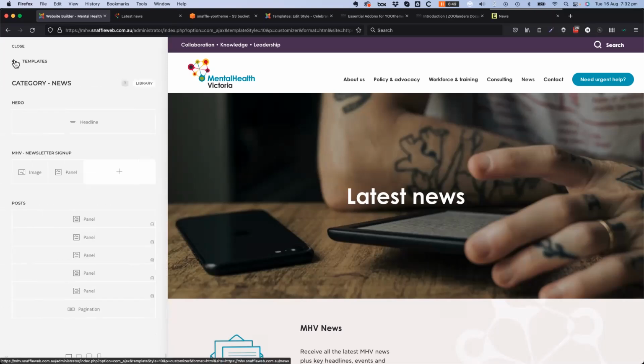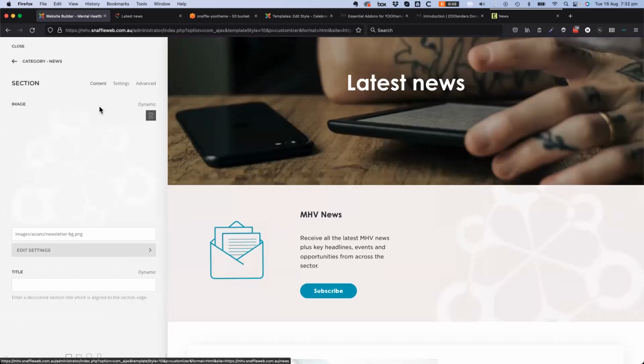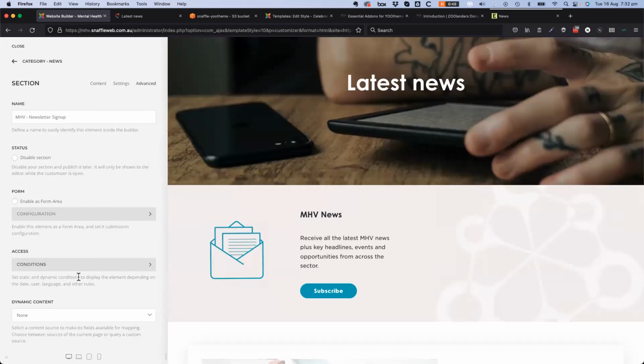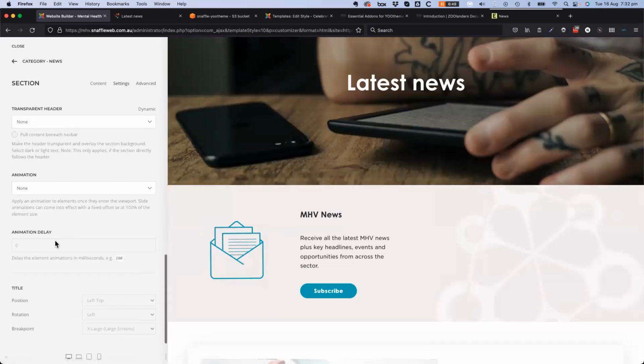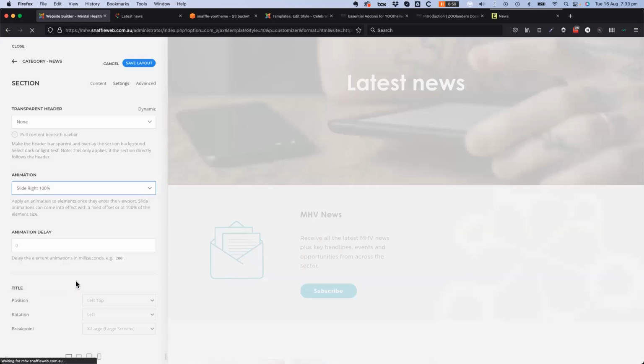One area that you might want to quickly show, Nathan, is the animation that you can assign. I find one area that it shows up in. If you went to your newsletter sign up section of the page and then go to edit section, and if we go settings, scroll down to the very bottom and go animation, and we might say let's slide 100% from the right, for instance, to show this one off. And then do an animation delay, let's say 200, just do what they recommend, 200. And hit enter.